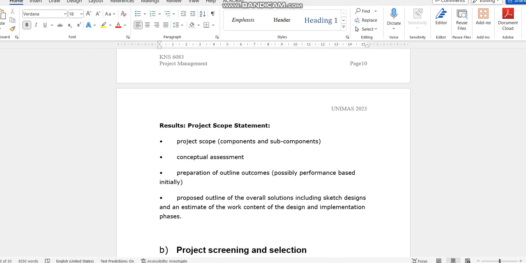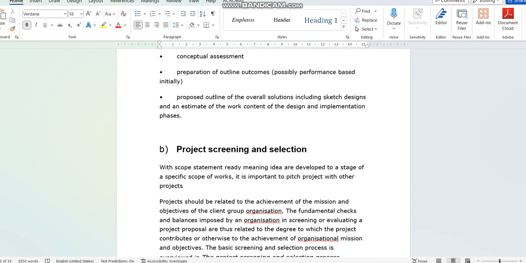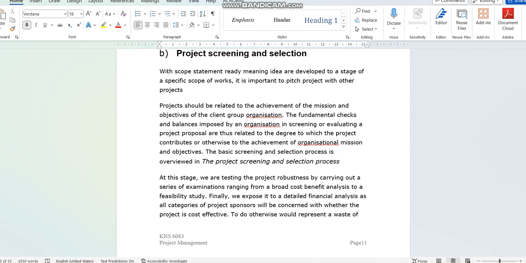And now that we understand the parts of the project, whether we're building a bridge, or a product, or new factory lines, or new components, or a defense base, whichever project we are building, and we understand what the components and subcomponents necessary are, then we put the project through screening and selection processes.